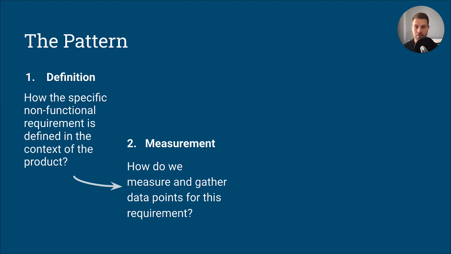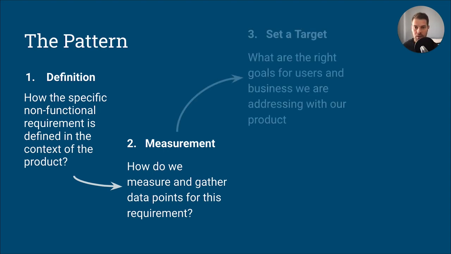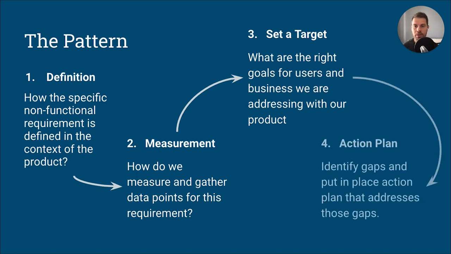Third, we need to set the right targets based on our users and business needs. The level of security needed for a blog would be completely different from the requirements for a system managing health records. And finally, we take actions in order to achieve the targets we have set. Following this scheme, you can address most of the non-functional requirements you will need to tackle. Sounds easy, but taking actions to achieve your goals at the right time is not always the most obvious thing to do.